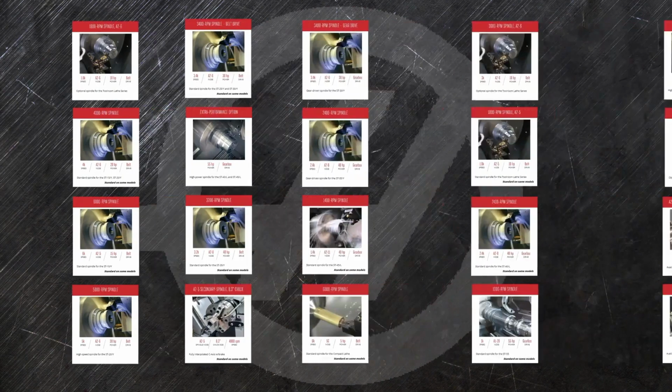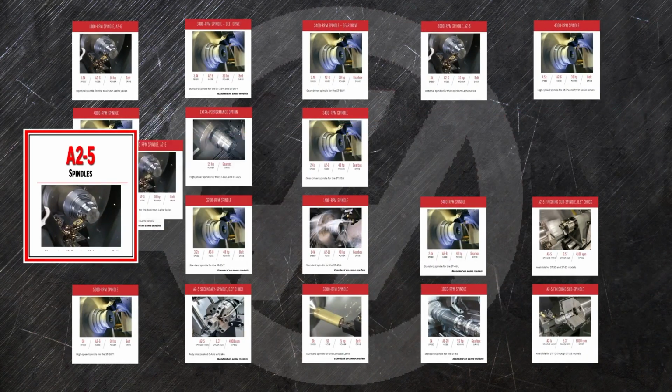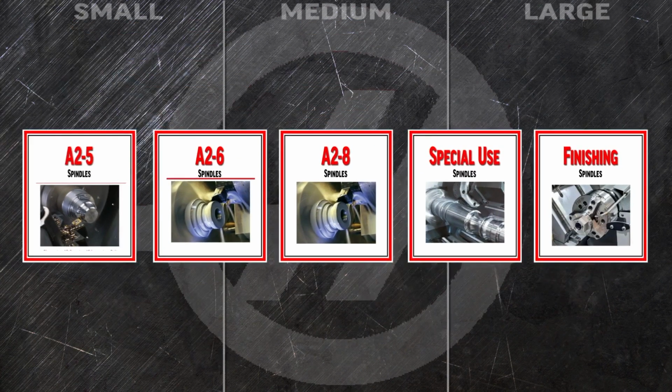The list of our spindle options can seem intimidating, but it can be broken down by the type of spindle nose: A25, A26, A28, special use, and finishing spindles.